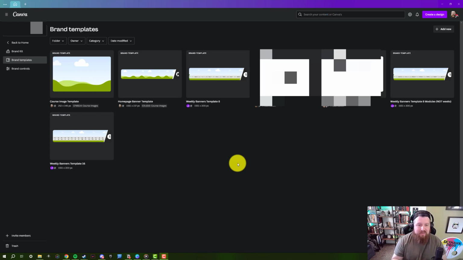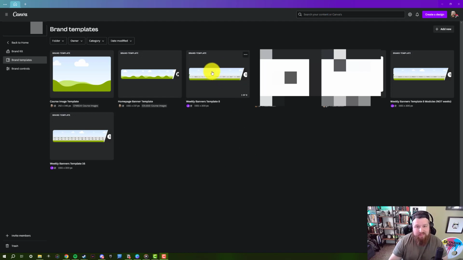And so what we did was we created weekly banners that show up at each of the introduction pages for the week, where we provide a lot of introductory information. And at the top of this banner, it shows the student like a progress board or a progress tracker of where they are in the course. So it can kind of visualize as they move through each week in the course for them. And to do this and make it easy for a team of 5 different people to reproduce these banners with creative images that relate to the course but are consistent across all our courses, we used a brand template.